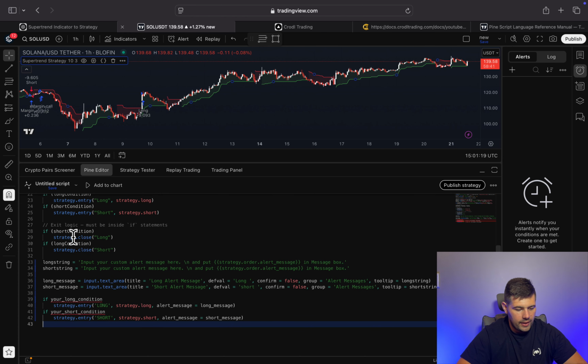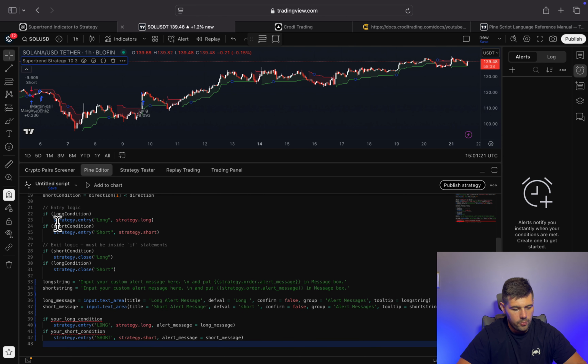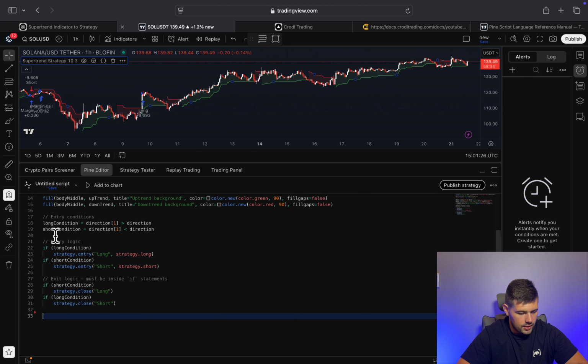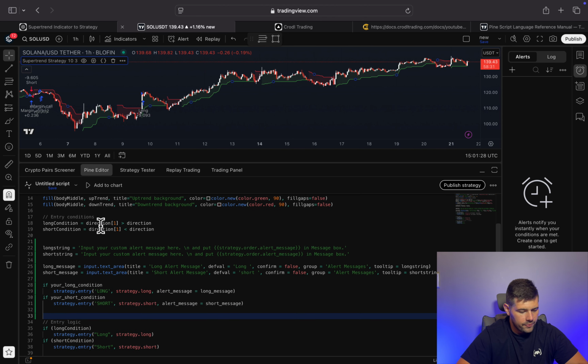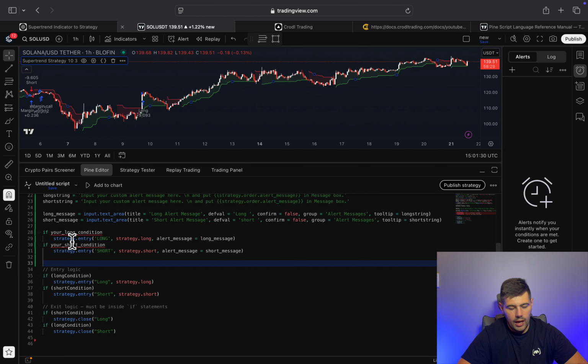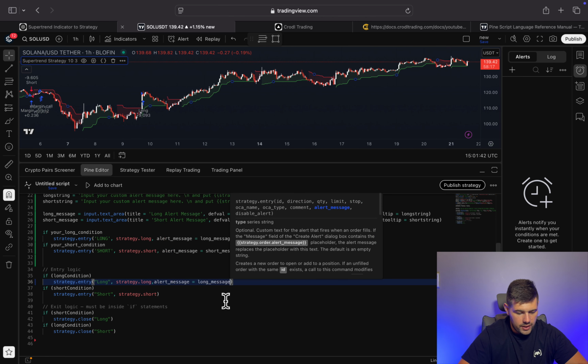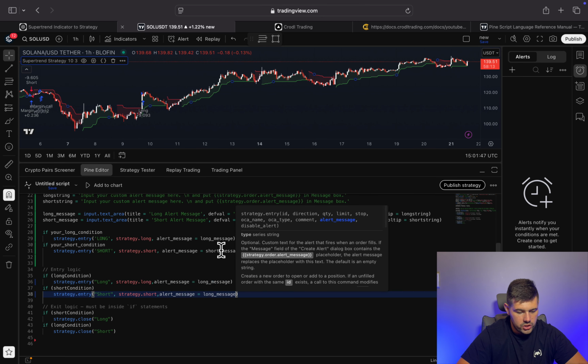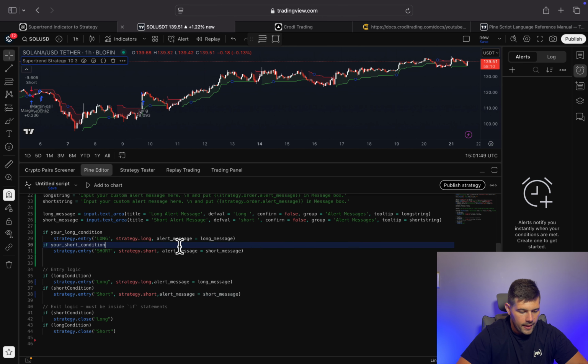Now we can see that we have this close and this open right here. So I'm just going to move this code up. So I'm just going to copy that and paste it right there. Now this is obviously just our template data, and we need to actually map it to what's happening in the strategy. Now what we need to do is we just need to go ahead and copy this, actually just the alert message, and then we need to paste it in there. And we can do the same thing for the short, but we should just use this short message. Now we're going to delete this because we're no longer using that.